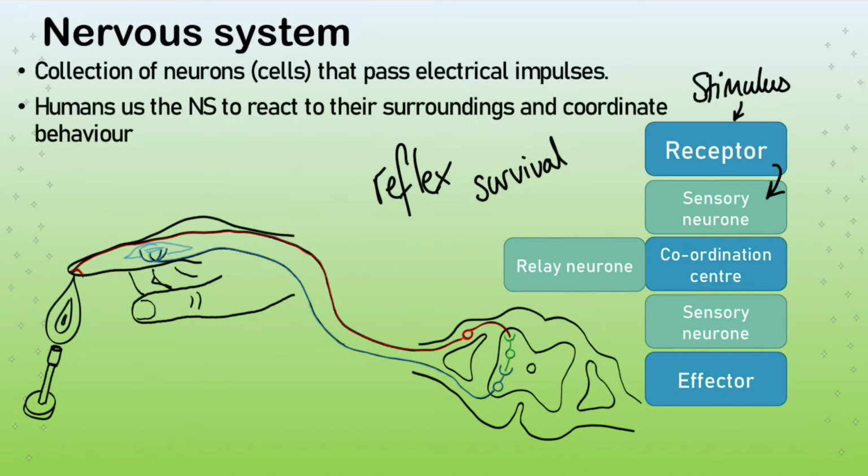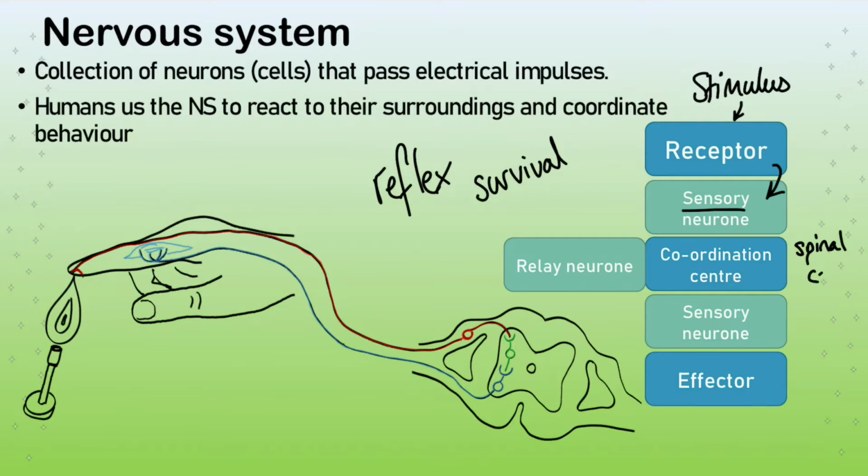So we're saying about nerve cells being really long. This is one nerve that's going all the way from the fingertip all the way to the spine, to this spinal cord. And so that's the sensory neuron, and it's easy to remember that because it's sensing, it's sending the information of what was sensed to the coordination center, which in this case is the spinal cord.